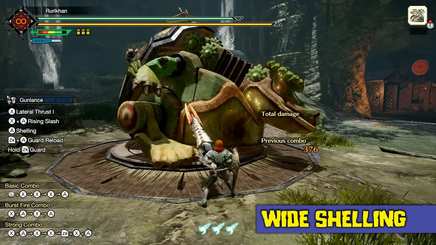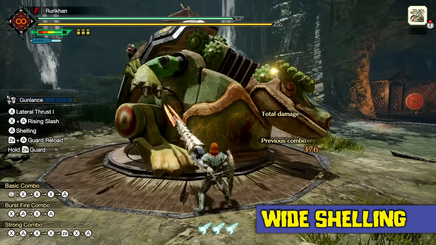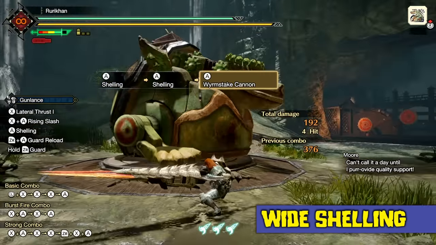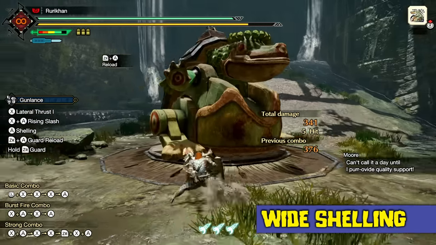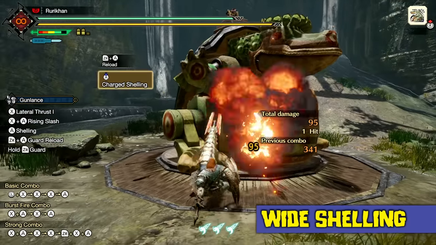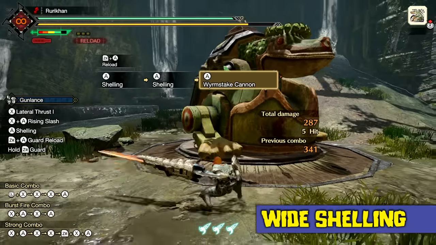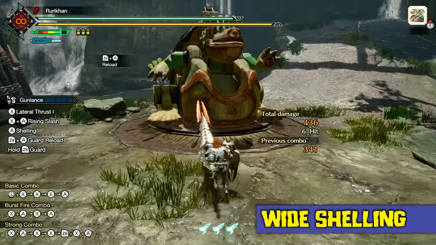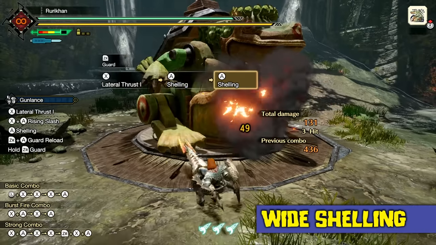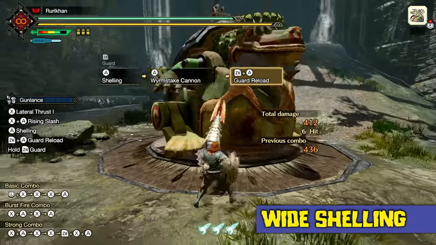The biggest use that I've found for wide shelling personally is in rampages, because I just go up to the monsters and I just start spamming shells. Like, I don't even care. I'll just spam shells, do slow Wyrmstakes, because usually rampages are such a chaotic event that whenever I need to go down there, I'm just like, okay, fine, I'll just spam shells and get my Wyrmstake in, and boom, done. That's what I tend to do whenever I'm doing rampages, and that's the best use that I've seen for the wide shelling gunlance. I am not a big fan, but yeah.